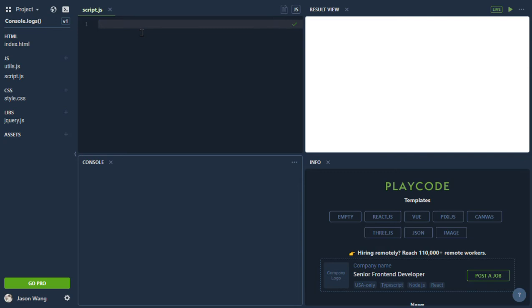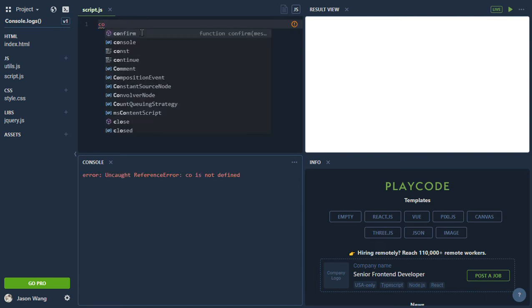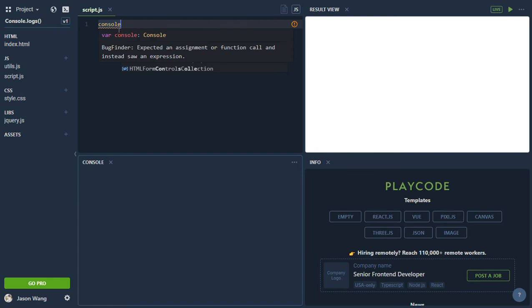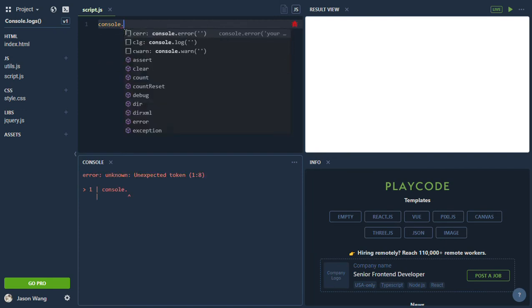Some of you might be new to console in JavaScript. This is for only basics, beginners. So this is how you type it. Type console, and you put a dot and you write log.